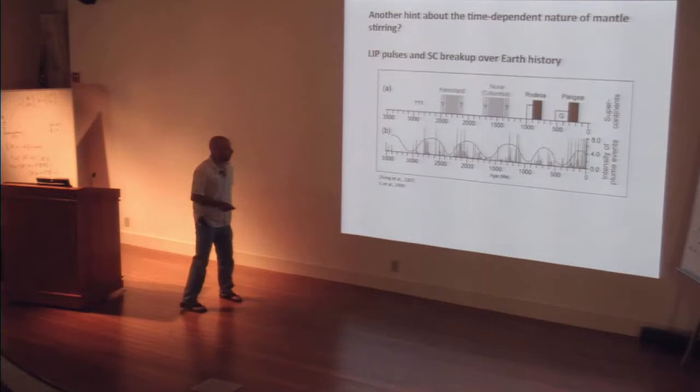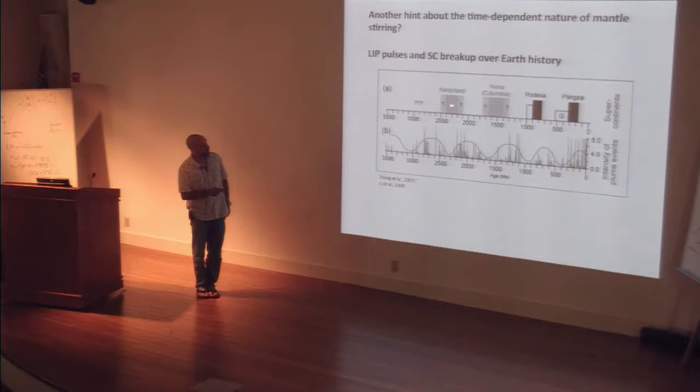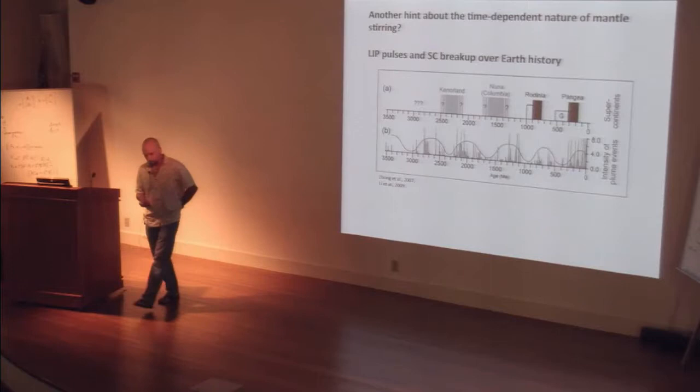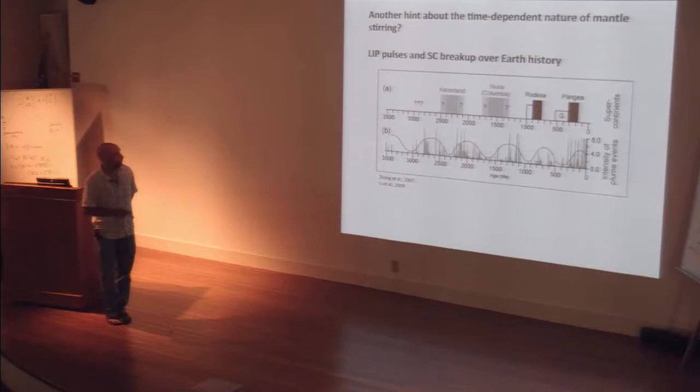And Shiji argued that the production of supercontinents is partly related to the fact that the degree one mantle convection is sort of where things end up. The bottom plot is interesting. You see that the formation and breakup of supercontinents is sort of lagged a bit by these big bursts of plumes. So even if you don't buy the zircon record as being related to crustal production or anything that is a straightforward link to the mantle, we have supercontinents and we have these plume events that also show up in bursts that are also episodic.